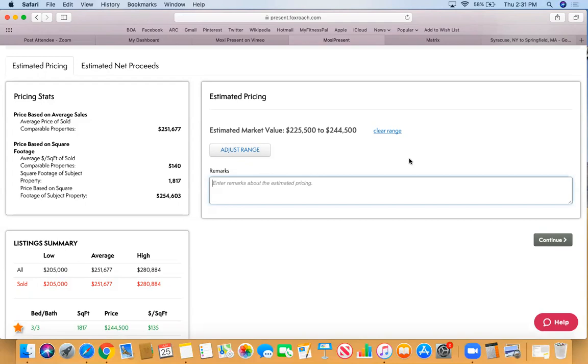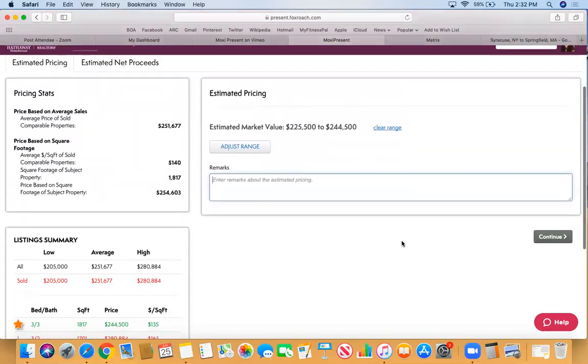So you could say things like, your home has a much more updated kitchen than most of these comps. Therefore, I have pushed up the proposed listing price by $10,000 or whatever the case might be. Could be the opposite. You could say, your home is not as updated as some of these other homes. Therefore, even though the estimated price is $253, I think in order to be competitive, we should really come in at $245. Whatever the case might be, this gives you the opportunity to really explain to your clients and put in writing what your thinking is for that price.